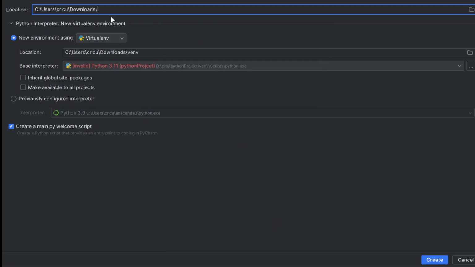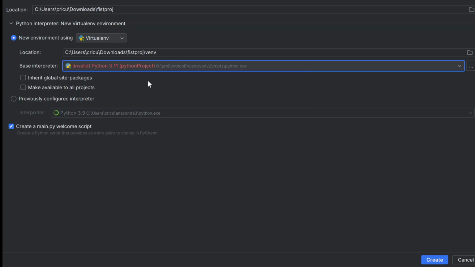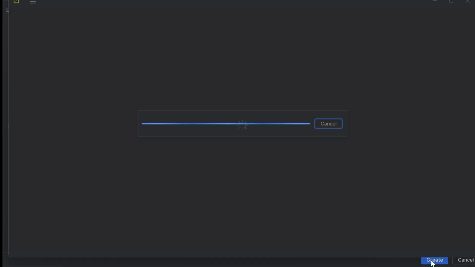Under this Downloads, we are going to create first project. And this is the virtual environment which I told you. So you need to use a virtual environment and you need to give the virtual environment name. Click on Create. Let's see.